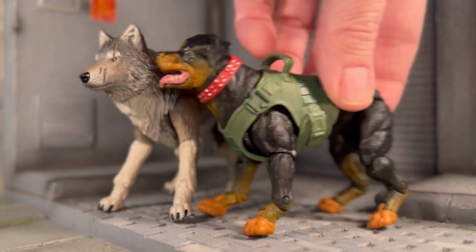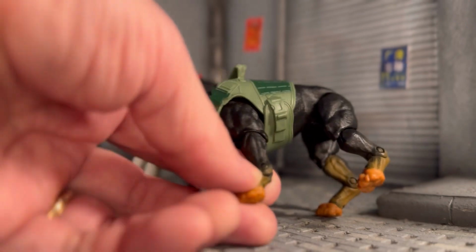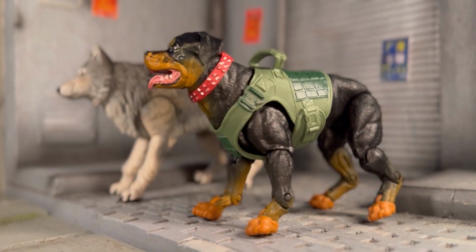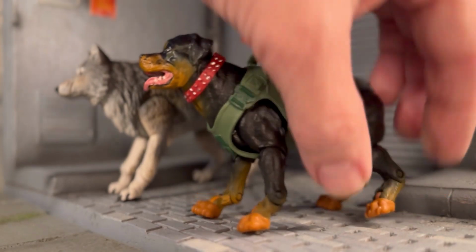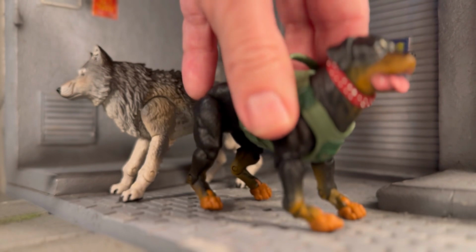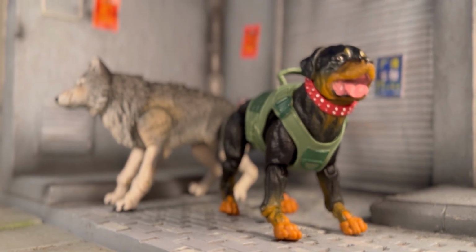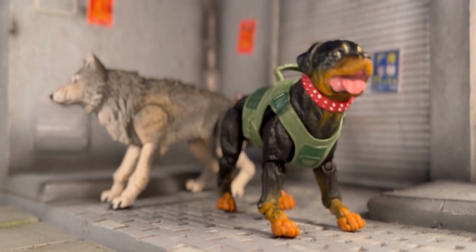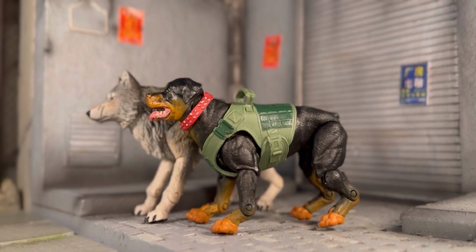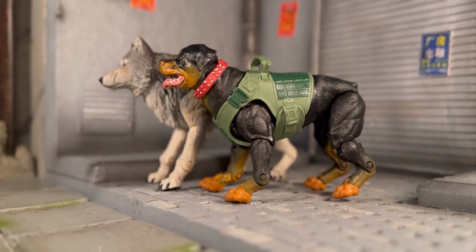So he's got very similar articulation to Timber. Let's see, we've got 1, 2, 3 points of articulation. 1, 2, 3 points of articulation on each of those legs. And it takes a bit of playing around with these legs to really get some interesting poses. I included a couple of photos as per custom here, and I think you can get an idea of the articulation through those photos. But he does feel very, very similar to Timber. And it's interesting that they didn't go pinless on the pup. It's probably a good thing as far as QC goes.